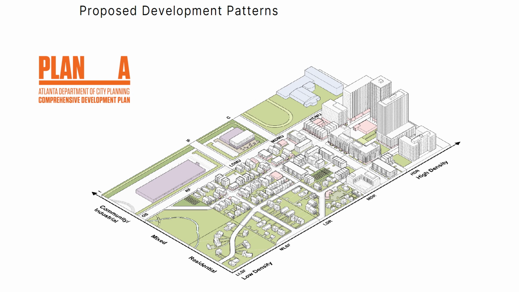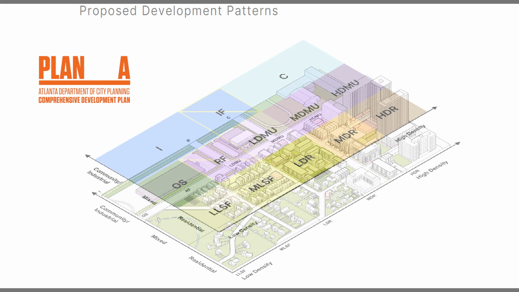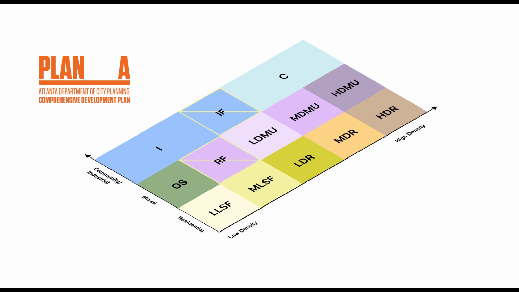This diagram here shows a continuum of development on two different axes. 1, the first axis. From the center to the right, you'll see increasing intensity of development, sometimes referred to as density. 2, the second axis. From the center to the left, you'll see land uses moving from pure residential to mixed uses that are still compatible with residential uses. As you move further right, you will see land uses that are typically not compatible with residential uses.